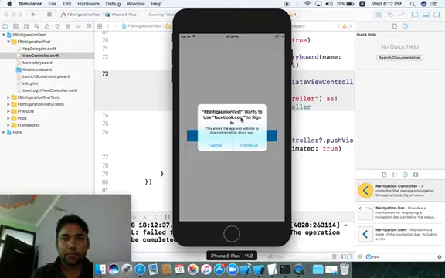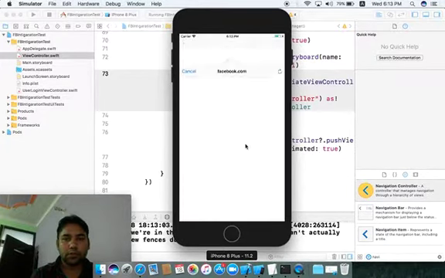Okay, I now have the dialog box where they want to use facebook.com to sign in. I think this is allowing the app and website to share information about you. This will share just with the user. Okay, do you want to log in with Facebook or not? Yes, then continue.